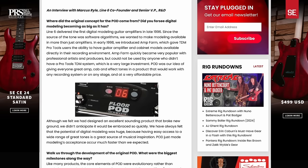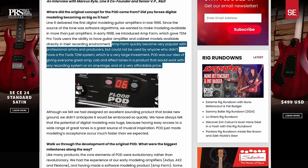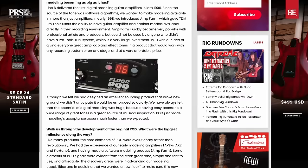Since the source of the tone was software algorithms, we wanted to make modelling available in more than just amplifiers. In early 1998, we introduced Amp Farm, which gave TDM Pro Tools users the ability to have guitar, amplifier and cabinet models available directly in their recording environment. Amp Farm quickly became very popular with professional artists and producers, but could not be used by anyone who didn't have a Pro Tools TDM system, which is a very large investment. Pod was our idea of giving everyone great amp, cab and effect tones in a product that would work with any recording system or at any stage at a very affordable price.